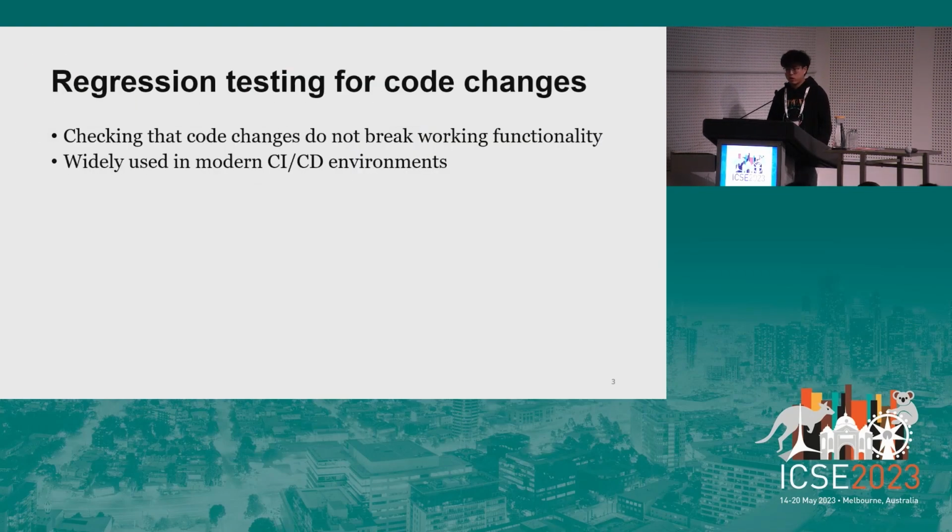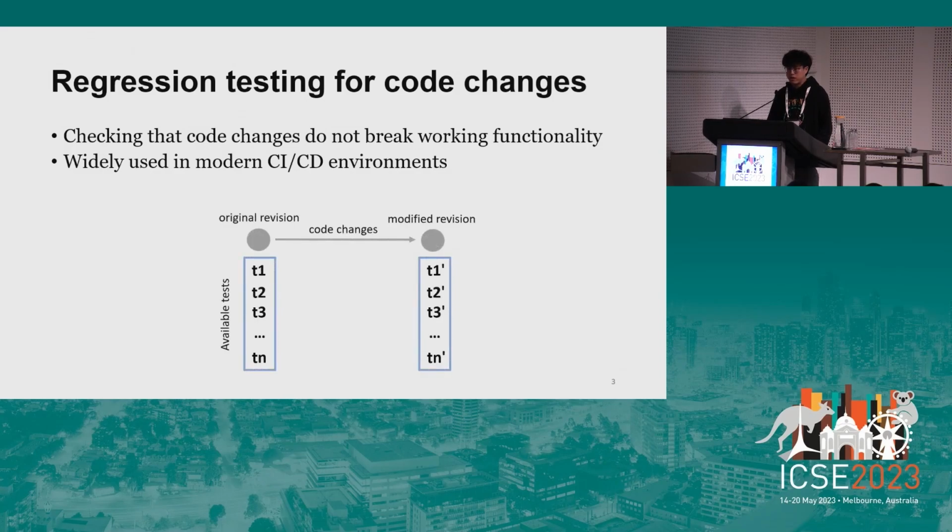Regression testing is one testing technique for checking software code changes. When there are code changes, regression testing executes available tests to ensure that the new code change did not break existing functionalities. It is widely used in modern CI/CD pipelines. However, most regression testing only tests code under the default configuration, but does not consider production configuration changes. Many code changes pass the regression tests under default configuration, but later lead to failures with production configurations.